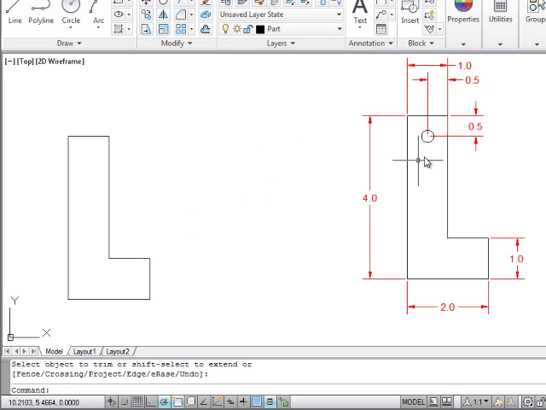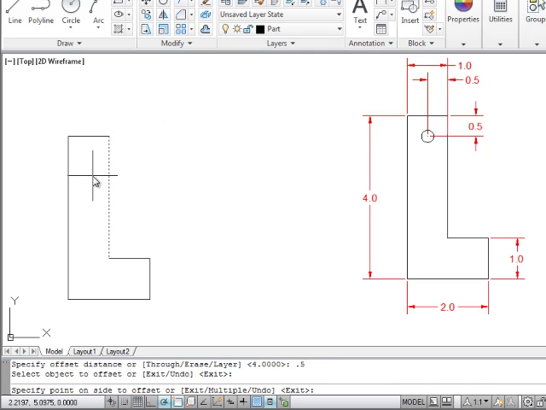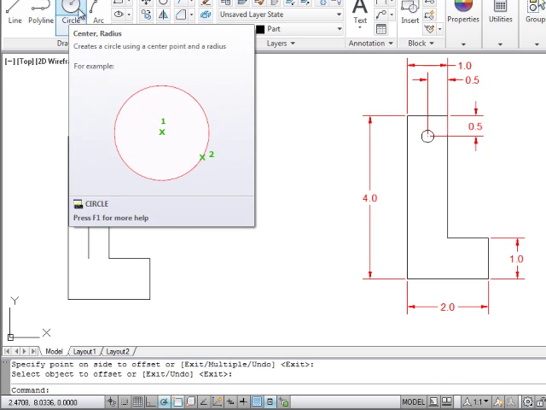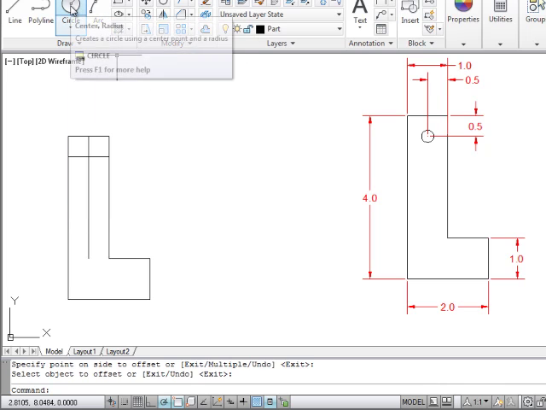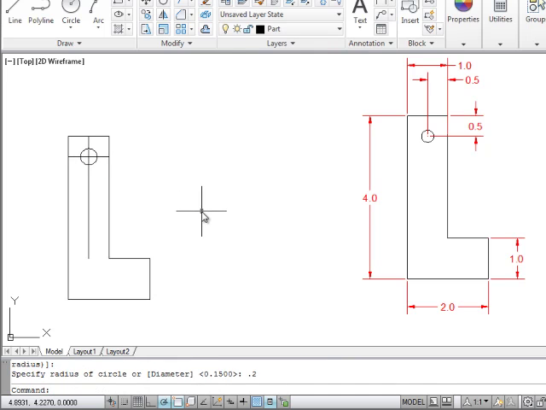To place that circle a 1/2 inch down from the top and a 1/2 inch over from the right, I can again use offset. When it says what distance, I can type in 0.5 and hit enter. Offset this one over, this one down, and hit enter. Now I'm ready for my circle, and I know that I didn't dimension it, but it's a 0.2 radius circle, let's say. So circle at that intersection, center radius. When it asks for the radius, I'll type in 0.2, and I get the circle in there. I could now erase the 2 offset lines. I just used the offset lines to locate where the center of the circle was, and then we're done.